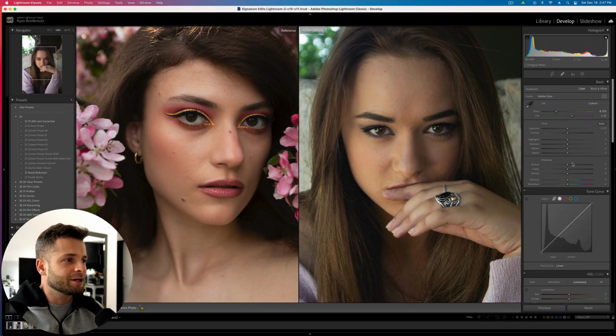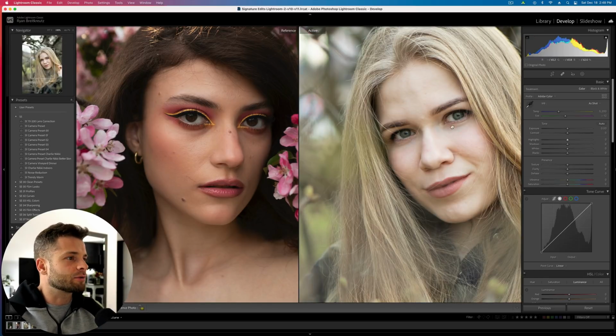So here's before, here's after. That's not a major shift, but when you actually look at the before and after, it's going to make a big difference to our overall photo. Again, we'll do a little bit of basic editing. I'll add some texture to sharpen it slightly, a little bit of dehaze, maybe a touch of saturation. Then I'm going to drop the contrast a little bit and raise up our highlights. So before and after. Really basic, really subtle, but the skin is much more healthy looking. So you want to prevent having that green tone to the skin.